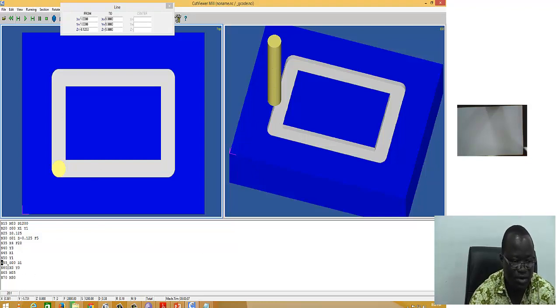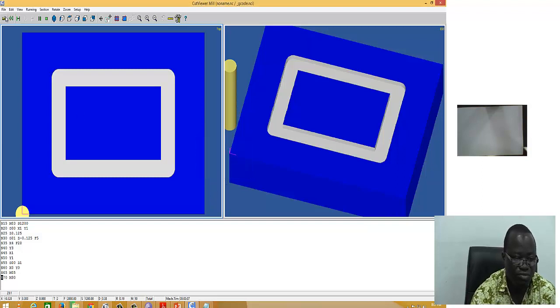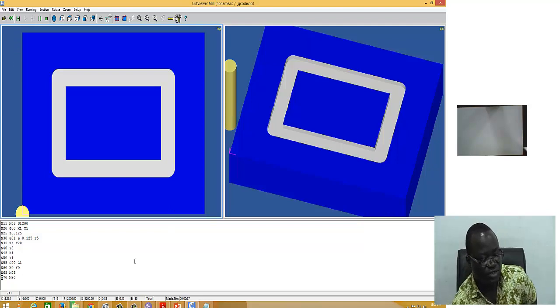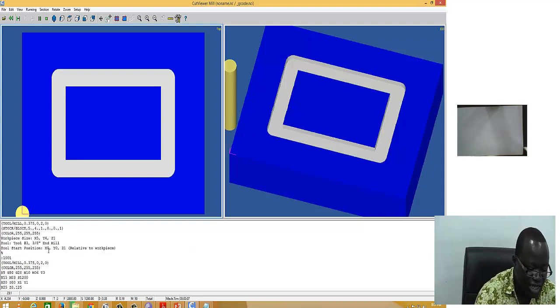So we trace next is a rapid movement to position, so the tool advances up to z equals 1, and it does another rapid movement back to x0, y0, and z equals 1. So it moves back here, and then that is the end of the tool path, and that's M05, and then M30 means program end. Okay, so this is the simulation. If we've finished, we can simply save it.